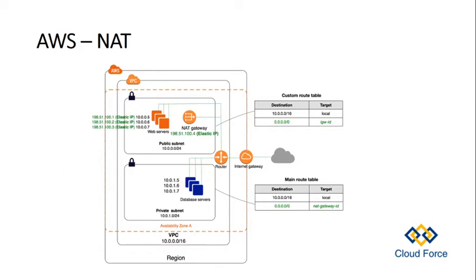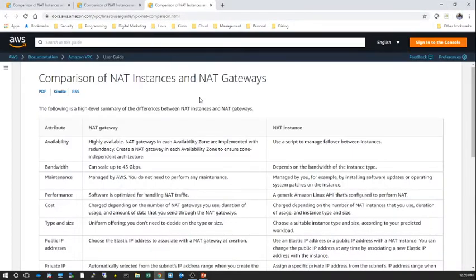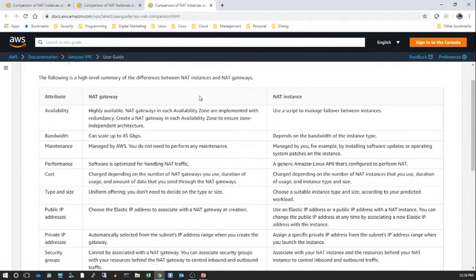So let's compare the options that I have mentioned. We have two options: either we can provision a NAT gateway here or a NAT instance here. There is an article in AWS; you can refer to this article, and the comparison is explained very well there. So let's say this is the NAT gateway option, and these are the NAT instance options.